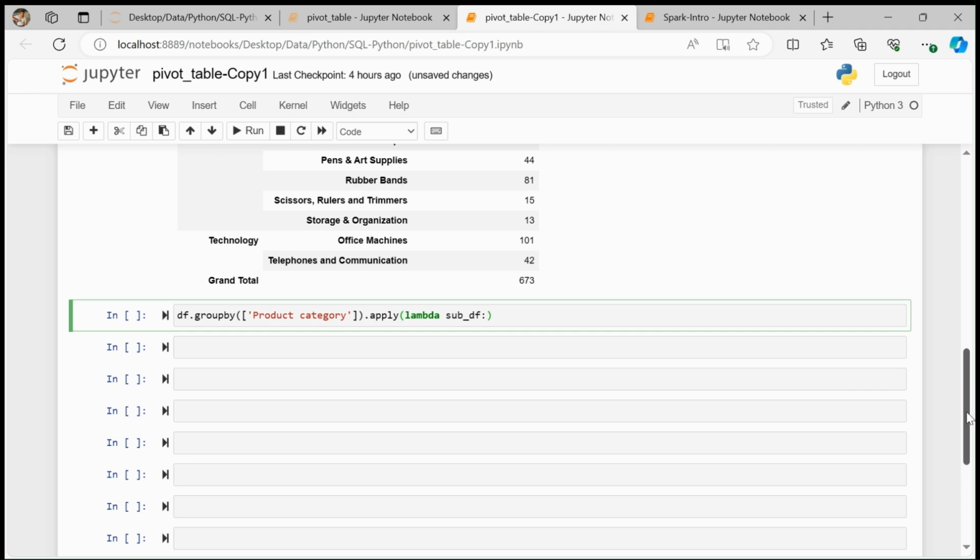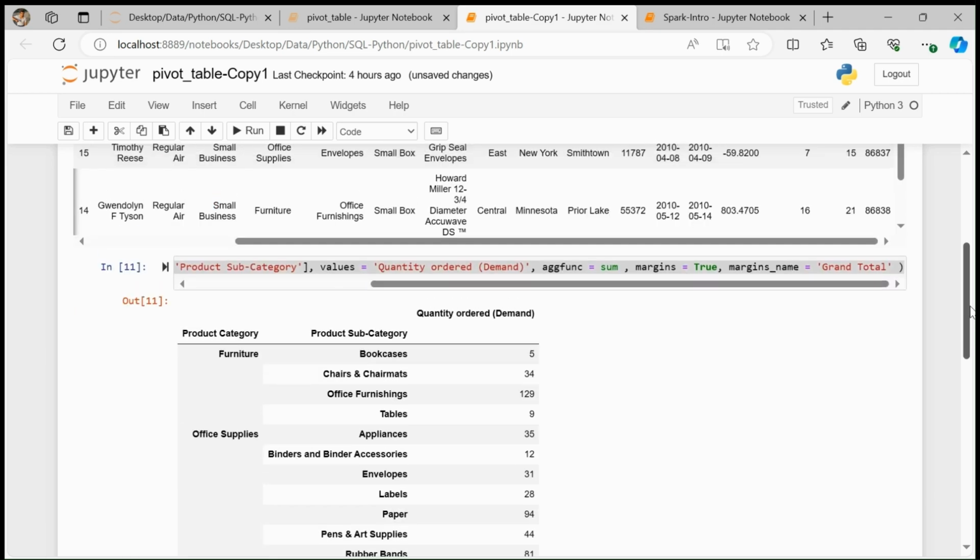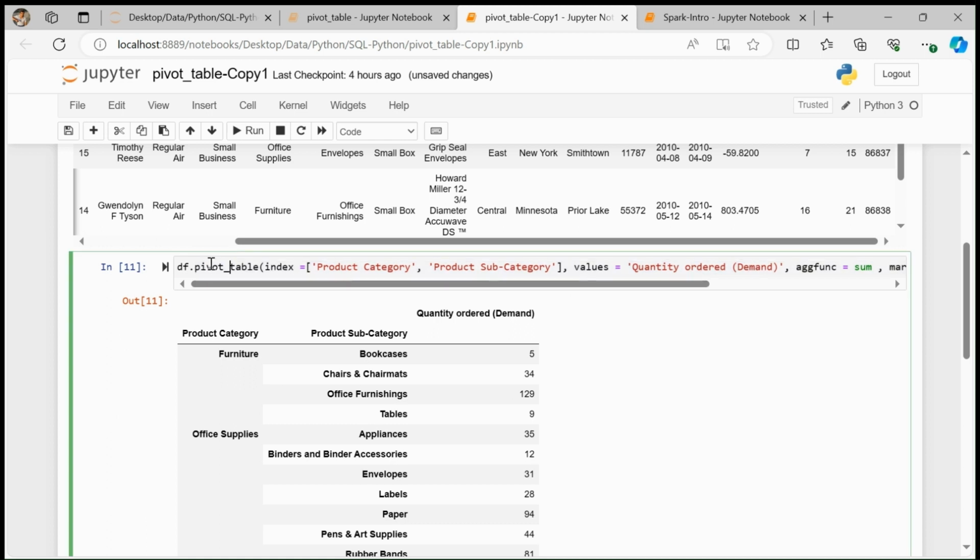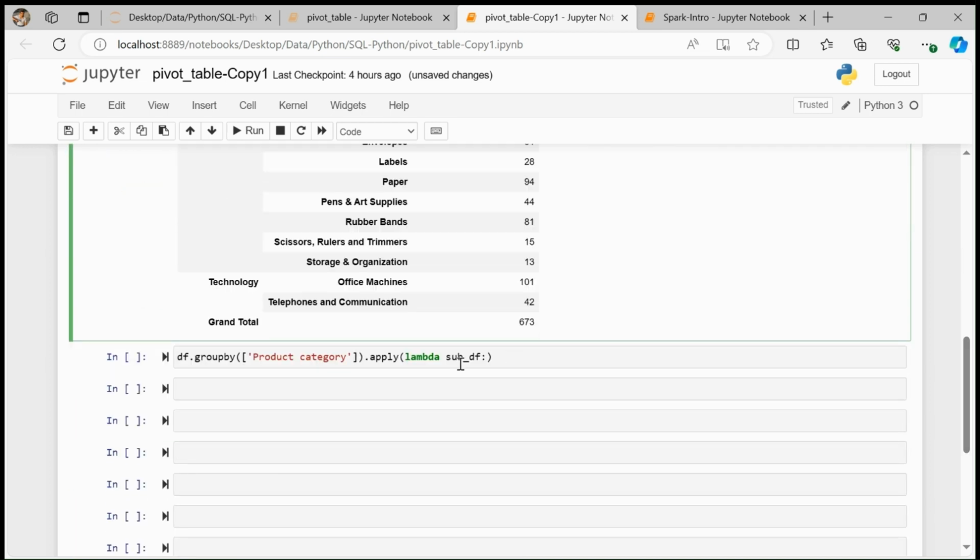Now I'll be using the same logic that we have done before. The only difference is that I'll be applying the pivot table on sub df but not on the main df. So let's copy it here and paste it.